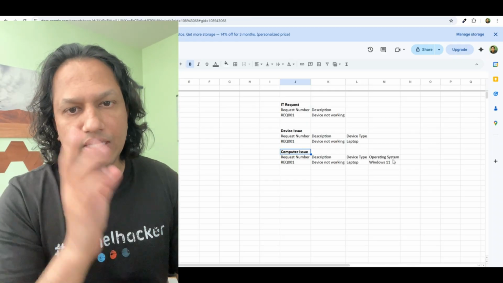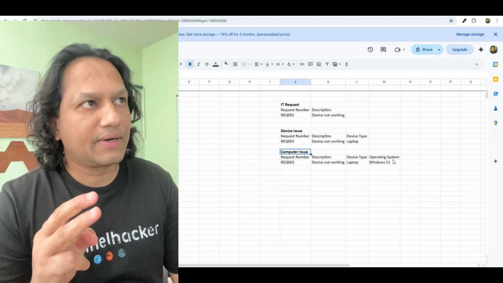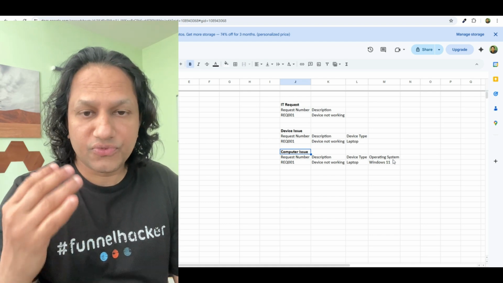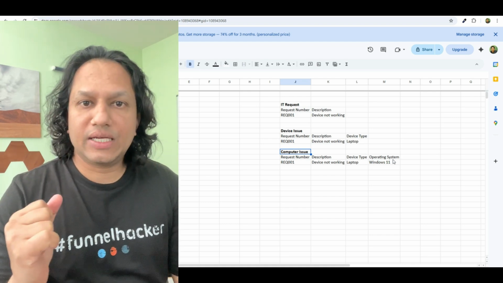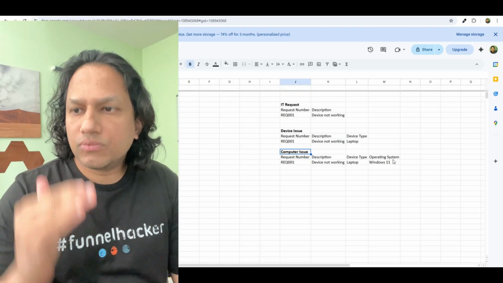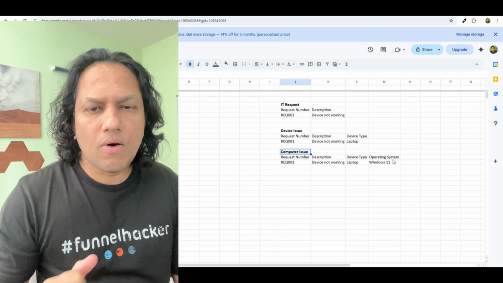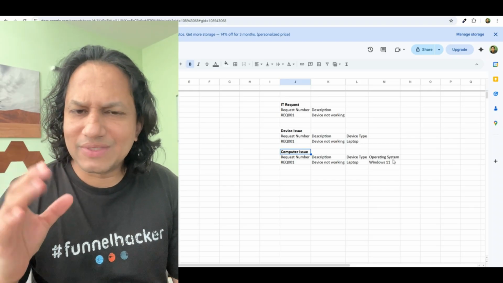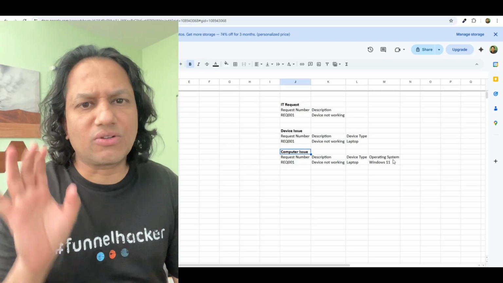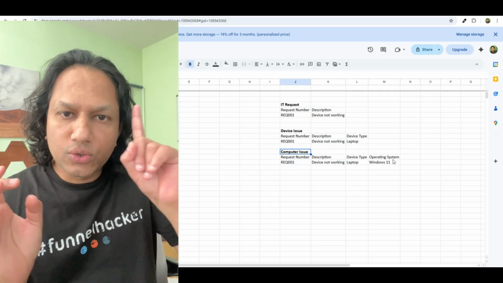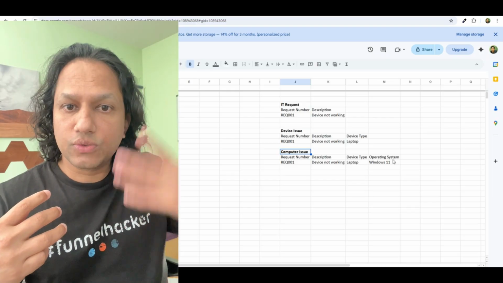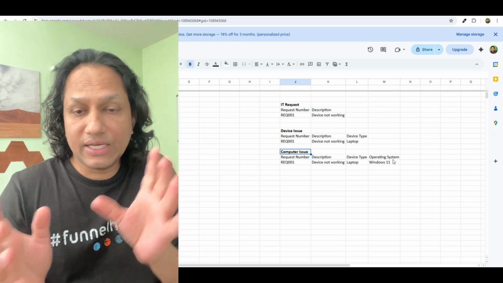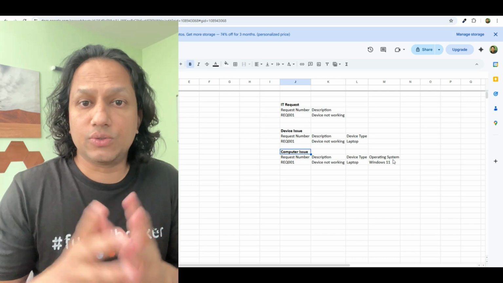So what did you notice in these three tables? All the tables have a few fields which are common. Whenever you are creating tables with fields, and the fields are the same for a couple of tables, you have two options. One, you can manually create all the fields, or there is another, better option, which ServiceNow is very famous for. ServiceNow doesn't want you to manually create the same thing again and again. That's not the smart way of doing things. The smart way is to do things one time and then reuse, whenever there is an option to reuse. ServiceNow allows you to reuse tables. If the fields are the same, you don't need to create everything from scratch.